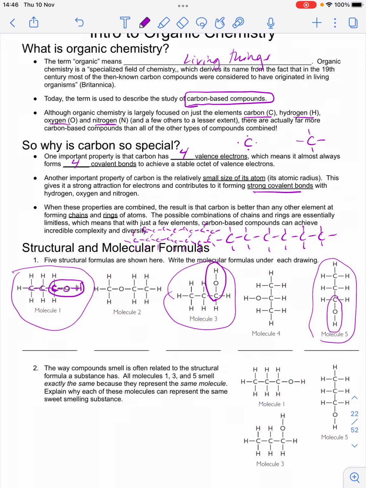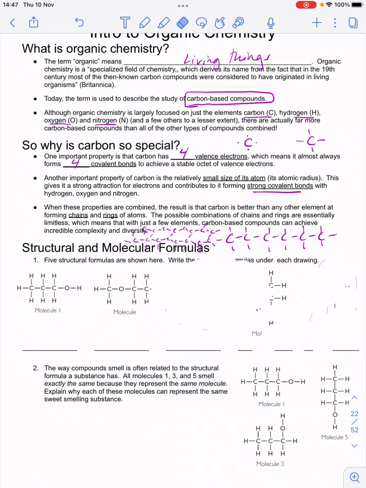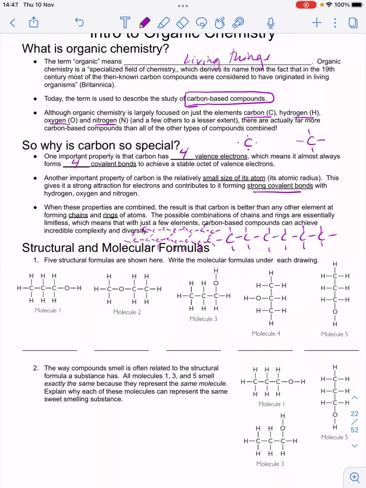So there are going to be different ways, every student, every person is going to draw the molecule slightly differently, and it doesn't mean that it's a different molecule just because it looks a little bit different. The key is which atoms are bonded to which other atoms. And so the difference in molecule 4 is that the OH is bonded to the second carbon instead of the first carbon. So when we look at these carbon chains, we're going to start numbering them. The number of the carbon that a group or an atom is attached to changes things. So this molecule is different than this molecule because the OH is attached to the first versus the second.